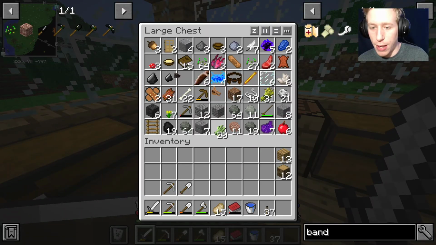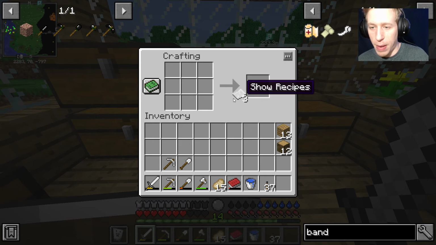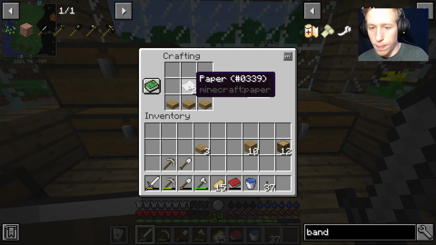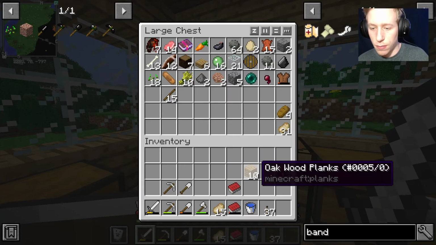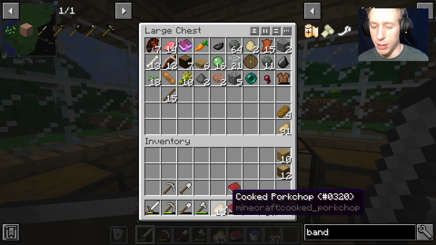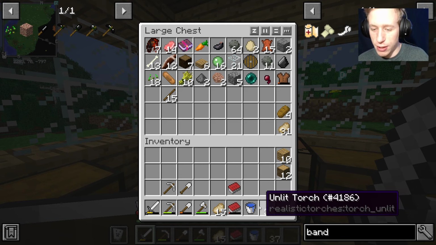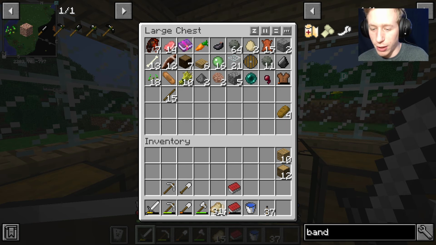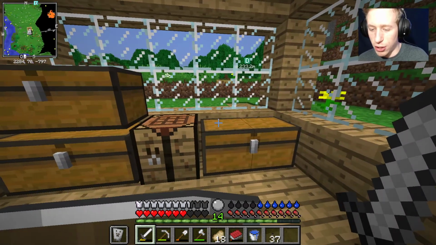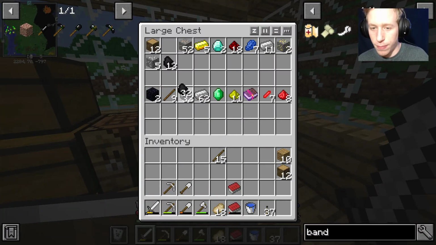Where did I put my... Okay, so... Let's do... Paper. There we go. So in case this matchbox breaks, we have a backup one. We have torches... We have water, food. I should probably bring a little bit more food. 18 should be good. Let's make some more torches for the road.